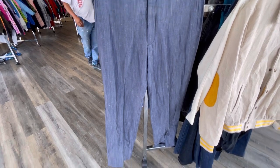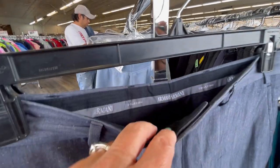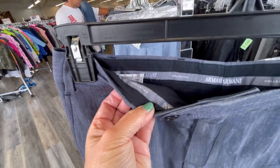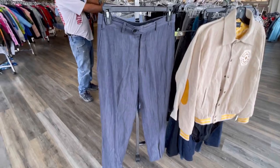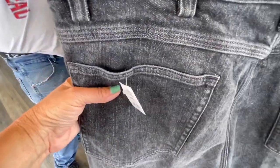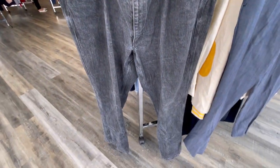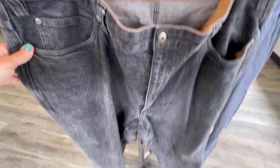I found another pair of Armani pants, but after looking them over and checking out the back, I think somebody had a big booty because it looks like it was starting to separate in the back end, so I ended up passing on those. This is one of my favorite denim brands to sell, which is Duluth Trading Company. This pair is like a dark grayish, almost black, but these always bring right around the $30 mark, sometimes a little bit more — it's a great pant to resell.